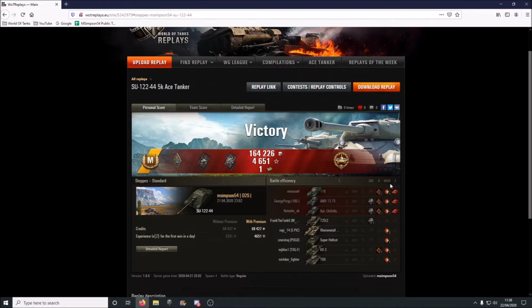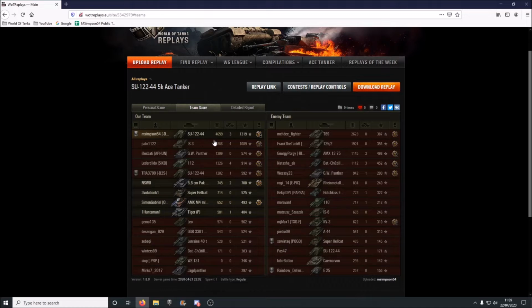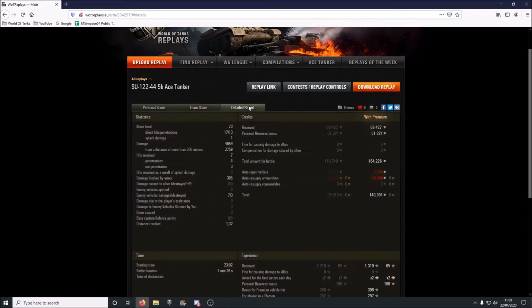Well, you got a high caliber, unsurprisingly, 4,659 damage. When I was typing in the things to upload this replay, I could not for the life of me remember how much damage I did, so I just put 5k. I was like, that's nearer to that. 3 kills. We also knocked out a fair few modules, especially on that bat chat. I bet that 122 HE shell probably really messed him up, which is very nice. 4,659 damage, like I said, 3 kills, 1,319 base XP.